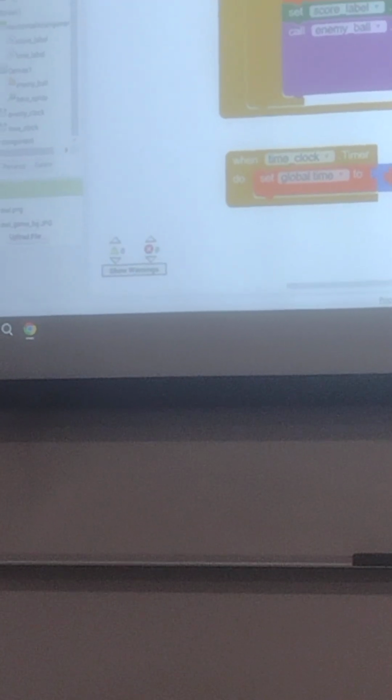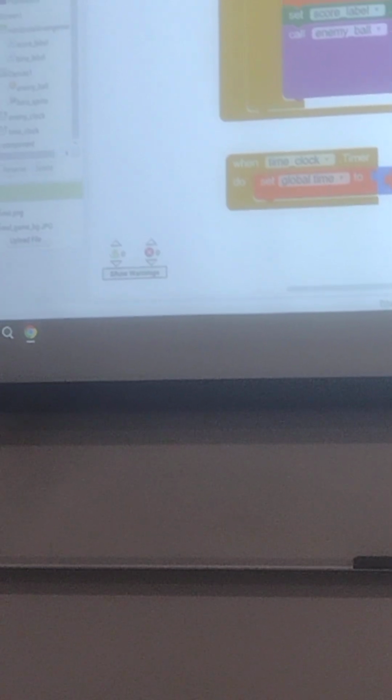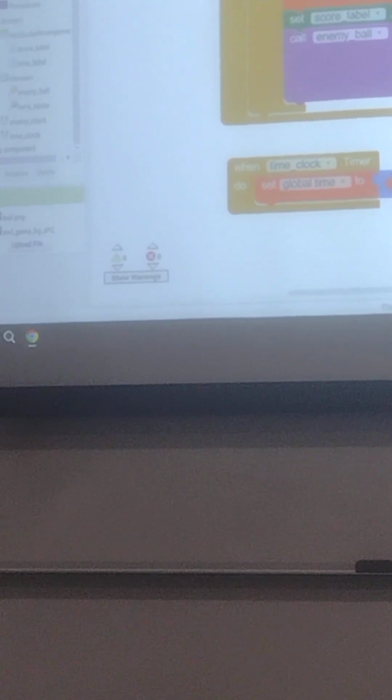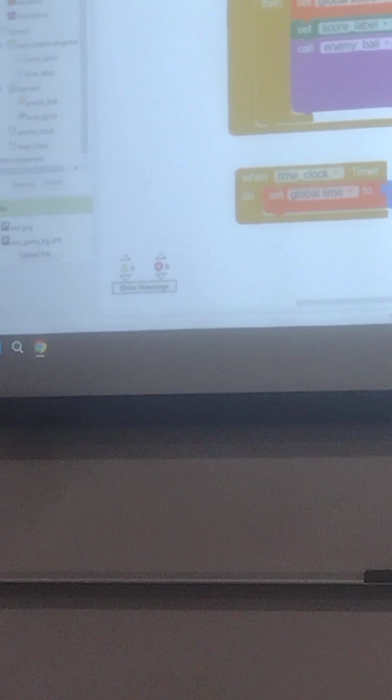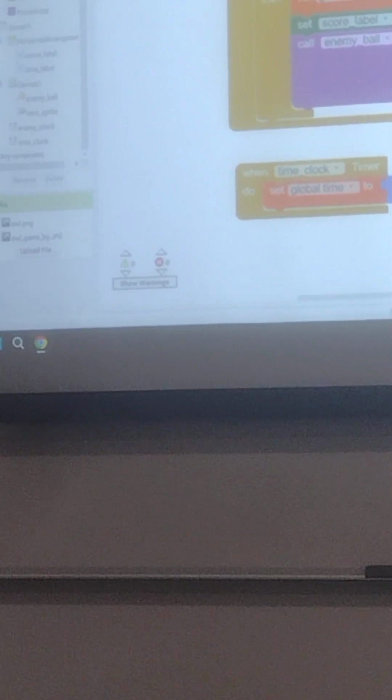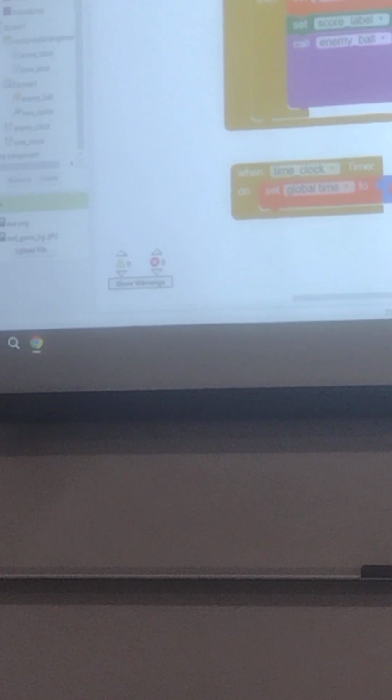So the time minus 1. The time starts at 10. We need that to go down to 0. So for every 1,000 milliseconds that goes by, it's going to subtract 1 from the variable called time.